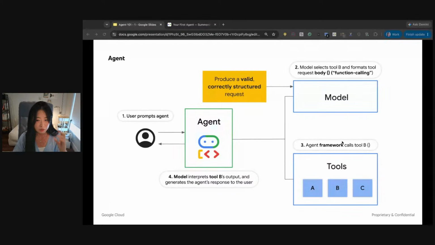The model reads the structured output and decides if it needs to make another call or if it looks right. Once it looks right, the model translates that structured output into human language, so the user eventually understands the response from this whole process.